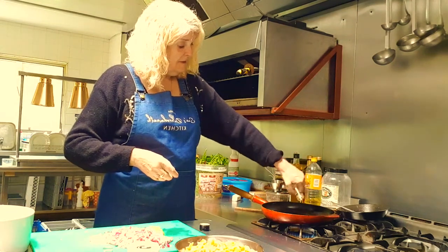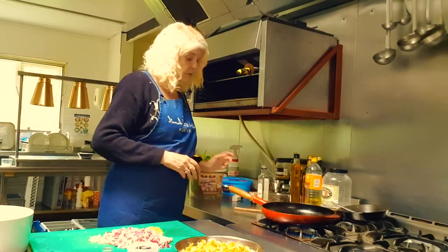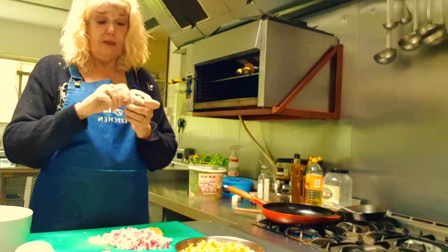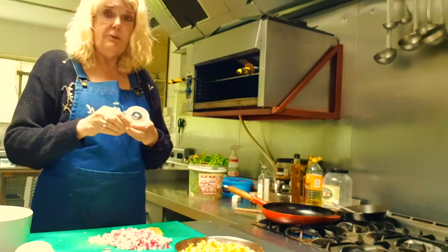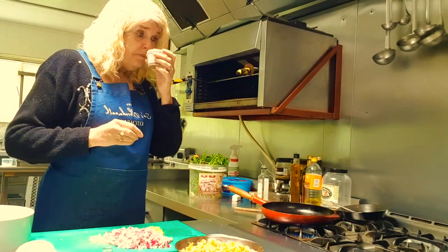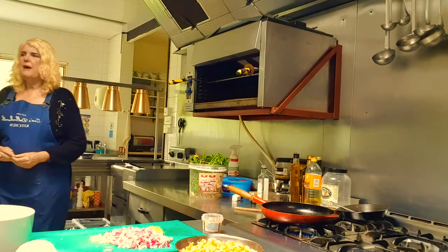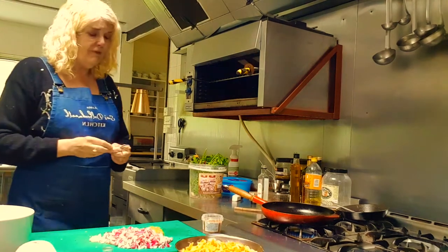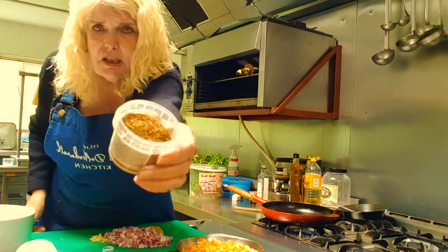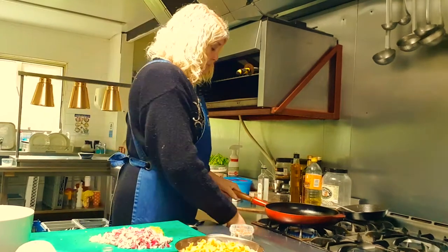While we're waiting for the oil to heat up, I'll open the harissa because it's brand new. Let's have a sniff of it — oh, that smells nice. I like all those spices. You could just use the paste but I'm not very fond of really hot things and I prefer these mixed spices myself. It looks really good — you can actually see all the seeds and everything in there. So we're waiting for the oil to heat up. I've been dying to make this, you know, for so long now. I just haven't got round to it.